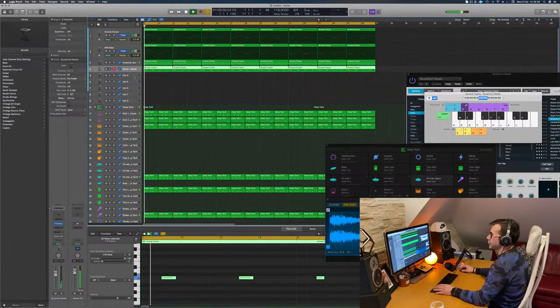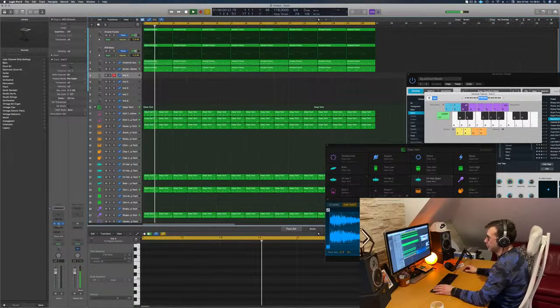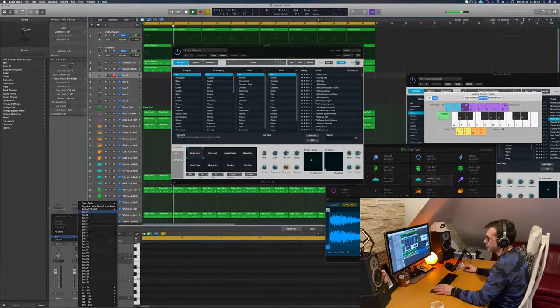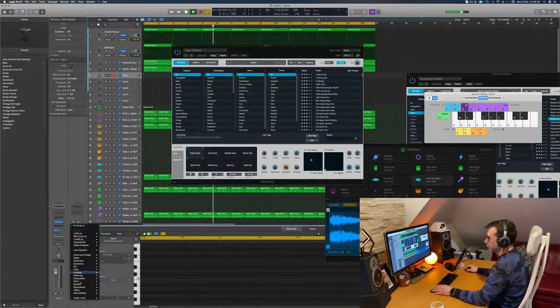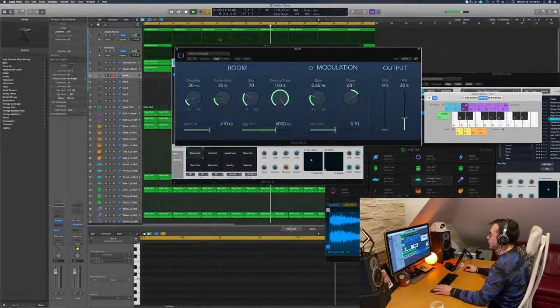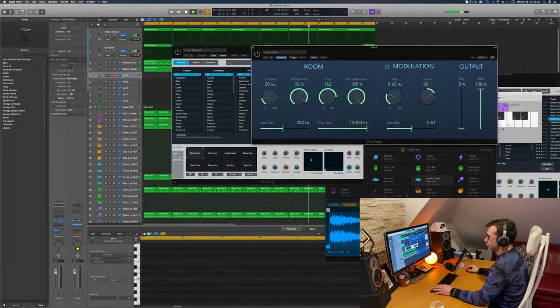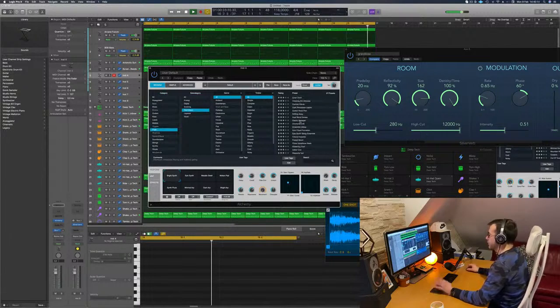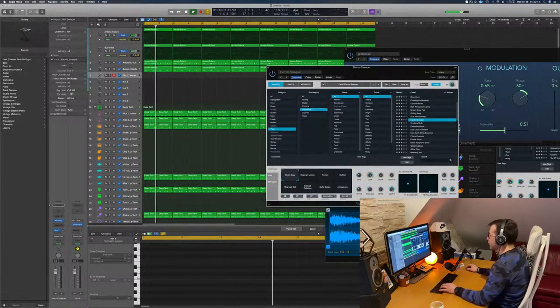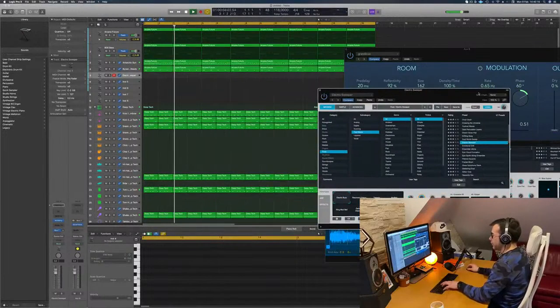I think it's ready now to have a nice background pad with a big reverb to really bring some atmosphere to the maximum. Of course, if you know me, you know I'm gonna use a reverb. It's gonna be a silver reverb. I'm gonna do a grandiose here. Go into Alchemy once again, of course. I'm gonna go into pads, fast attack. I'm gonna try to find something that's gonna fit this. At least try.